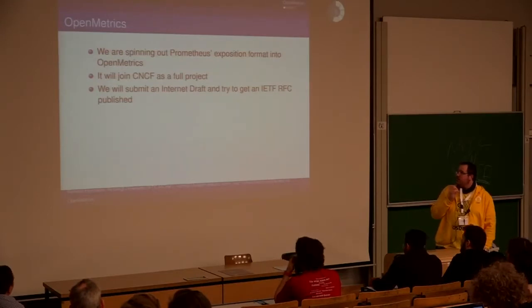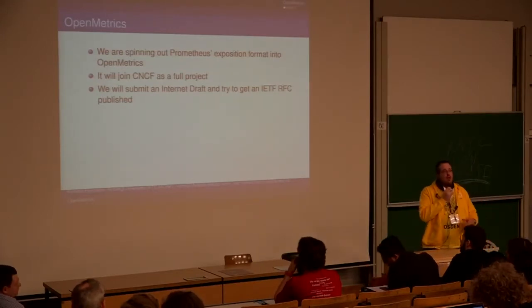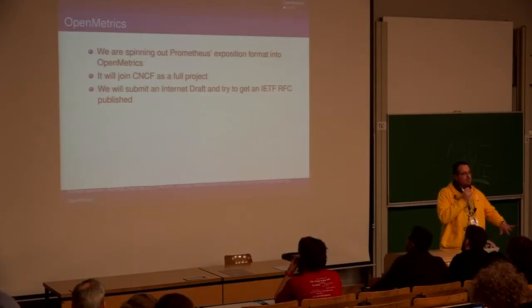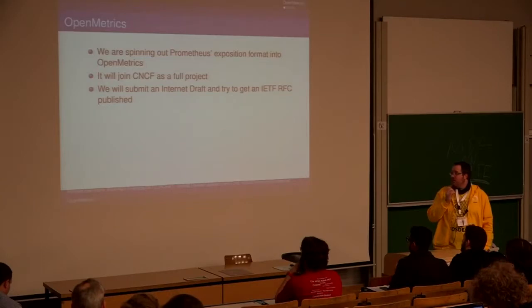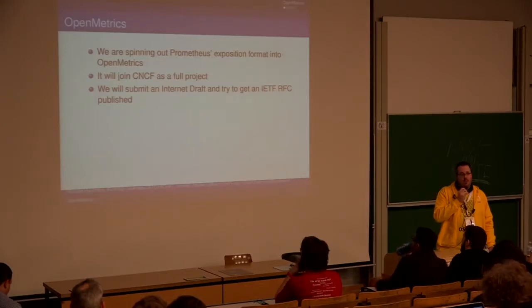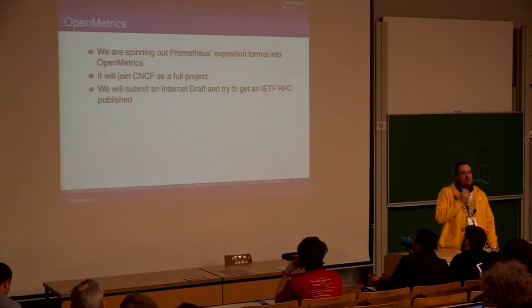So what we're doing is we're spinning out OpenMetrics into its own thing. It's not the Prometheus exposition format any longer. It becomes the OpenMetrics standard. It will join the Cloud Native Computing Foundation as a fully fledged project. And it will also be an internet draft, and I'll try to get this published as an RFC. You can actually go to a vendor and tell them, okay, I want to have RFC 1 to 3. All of a sudden you slipped Prometheus support in your public tender.